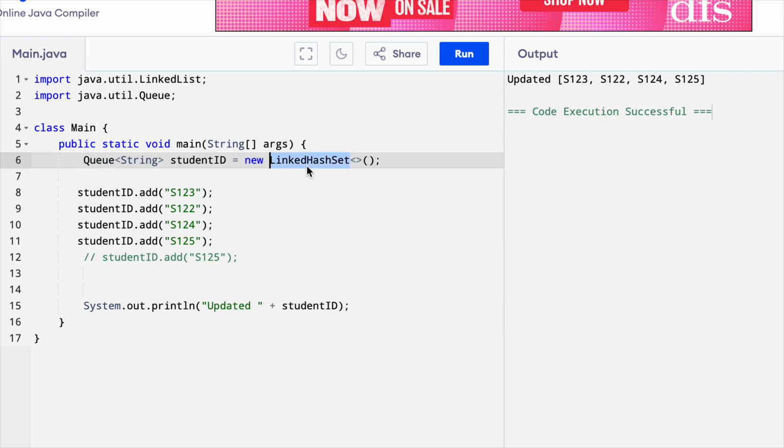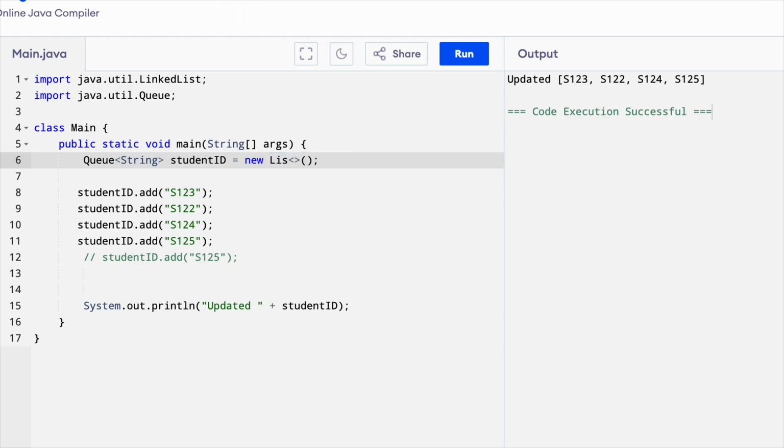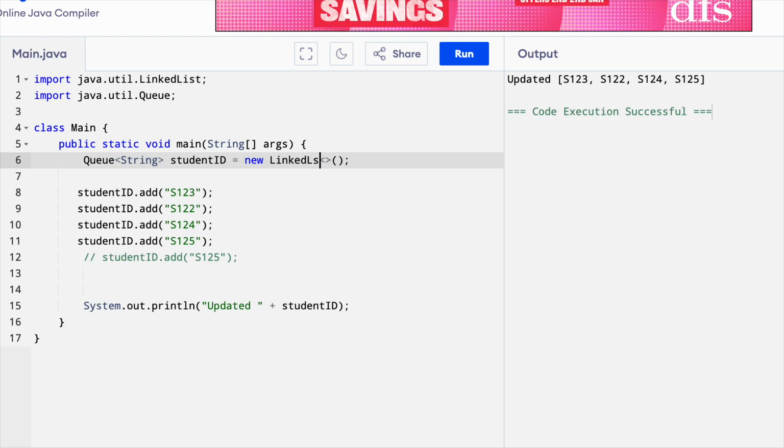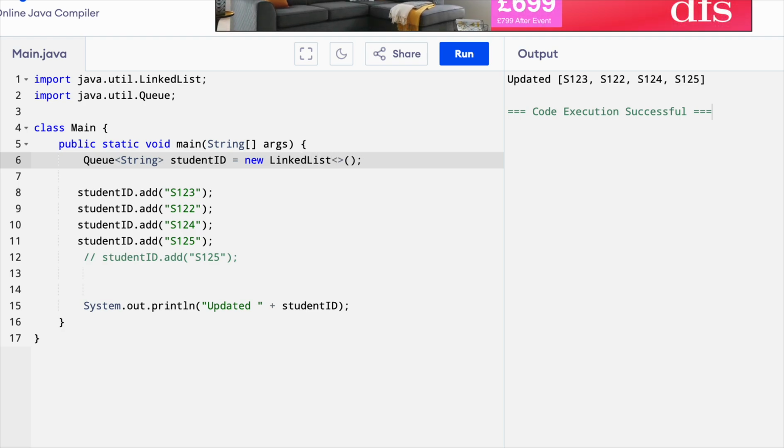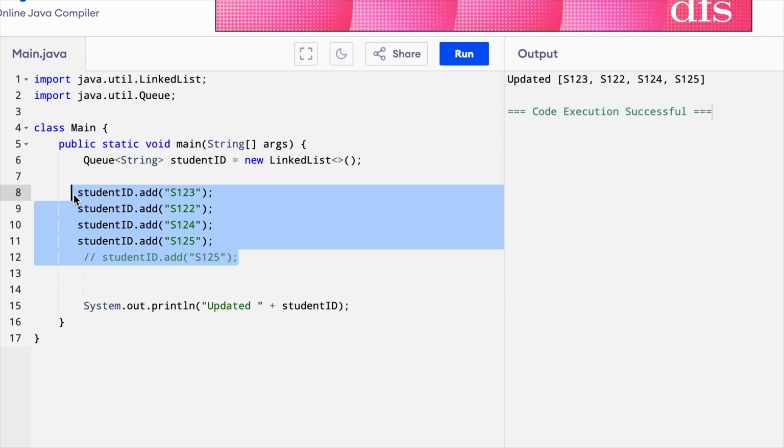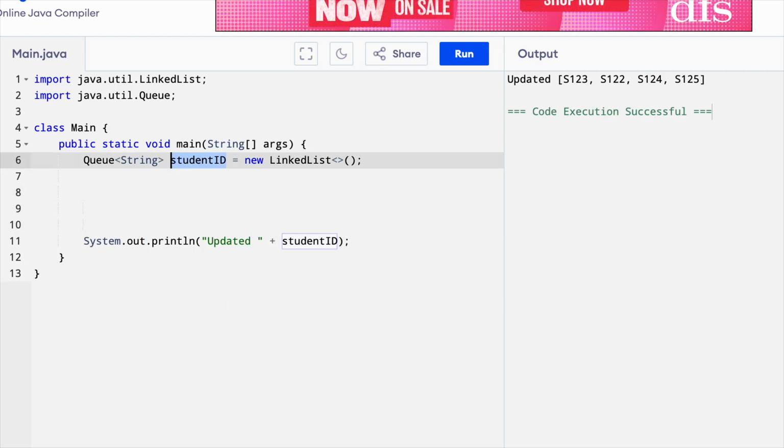I'm changing that to linked list. Here we are trying to add to the regular queue.